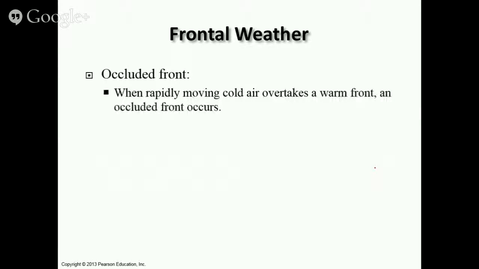Occluded front, this is where we get a cold air mass catching up to a warm air mass. Traditionally, cold air masses move more rapidly. They're more dense. They're more like a sports car. They have a very acute direction that they're typically associated with, and they move along the ground rather expeditiously. Cold fronts are efficient travelers. Warm fronts are like zeppelins, hot air balloons. They're buoyant, they're moving. However, they take their time. They're kind of moving up and they move down a little bit, move up. And so they don't necessarily move with the same efficiency.